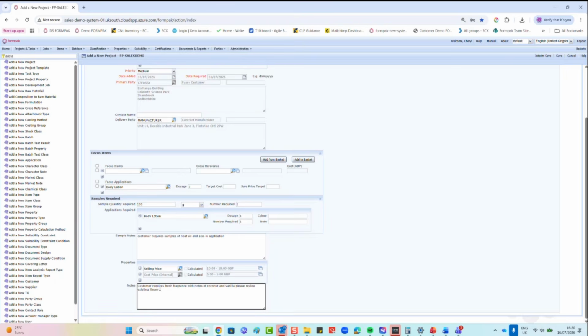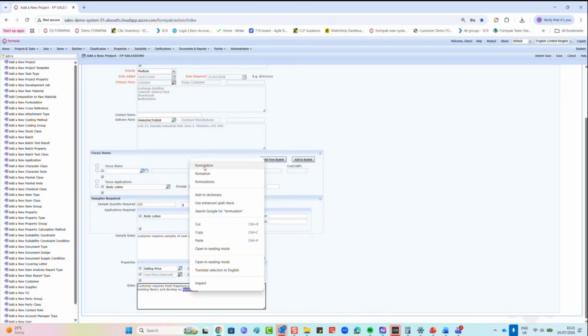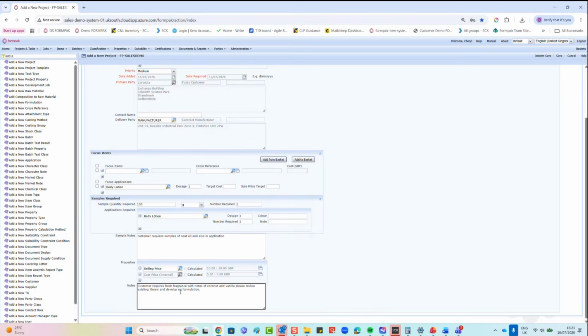Please review existing library and develop new formulation. There we go.